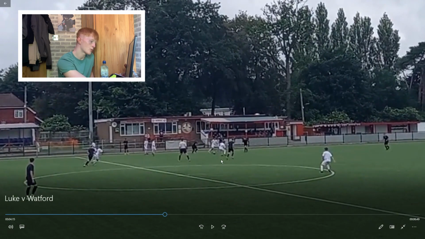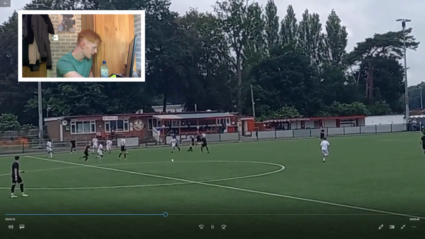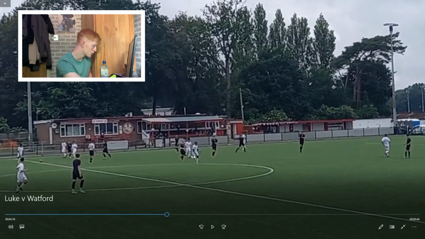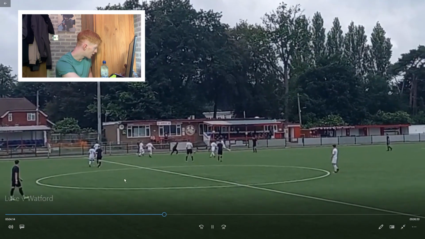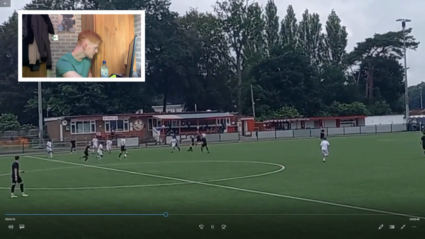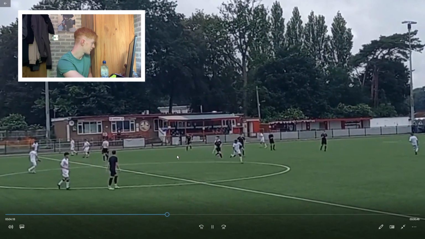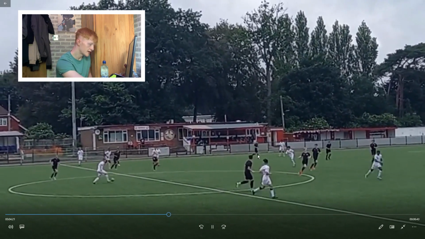So this next clip, we've just lost the ball fairly easily, and they are going to want to turn out. You can see this is quite congested. Both of our midfielders are tucked over here. This man's sort of free. He's trying to break away. So again, I'm getting my body in the way of this passing lane, just completely blocking him out so that he can't be involved at all. So obviously, if I wasn't there, they would have just done a little simple pass to this man. You can see he looks for it to turn out here, but I'm just in the way, so we force him to play backwards there and slow the attack down, really.